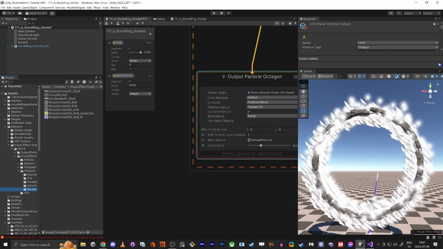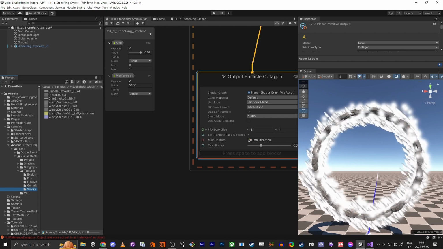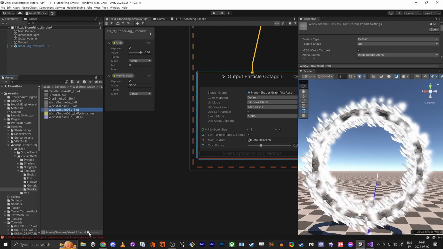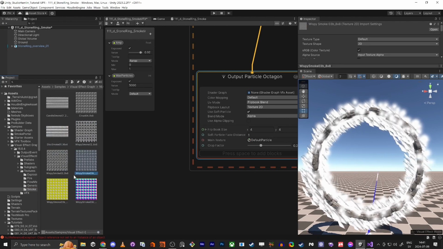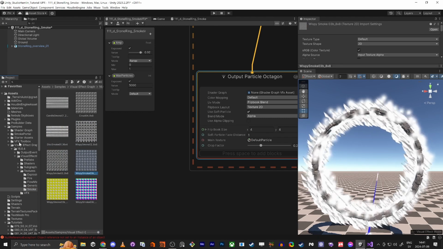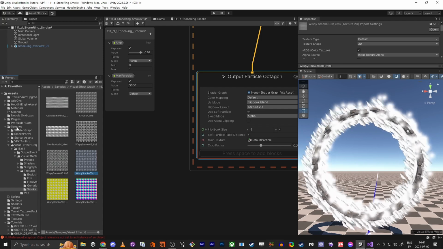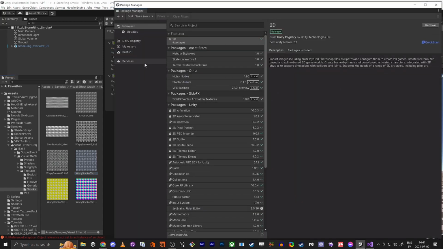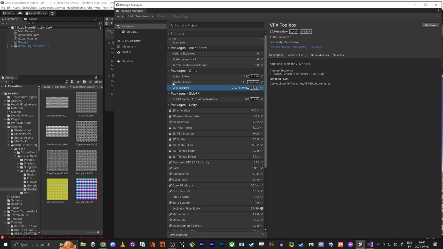But you have here this one. So here you have these flip books, and it's a sample that you can download. If you go into package manager, and I think it is here. Let's see.